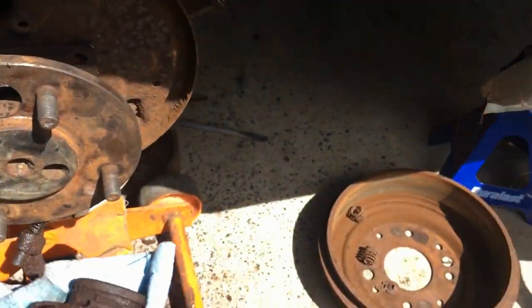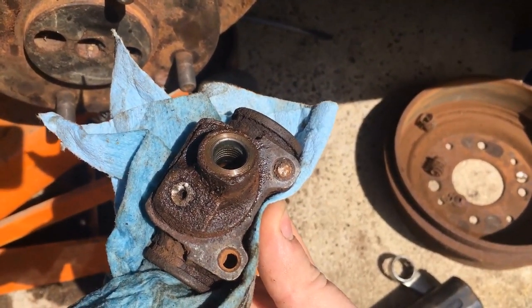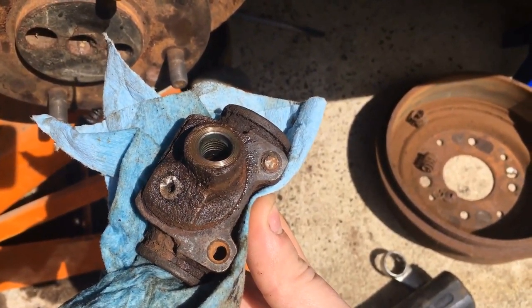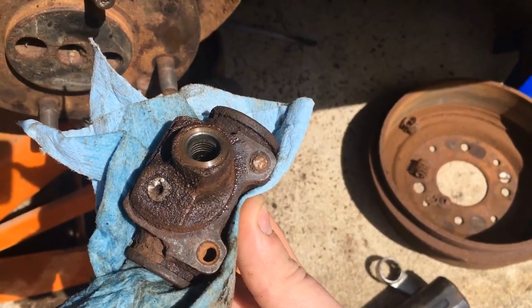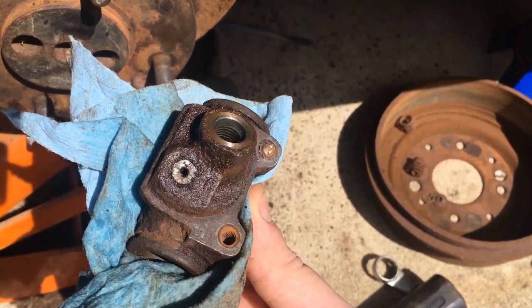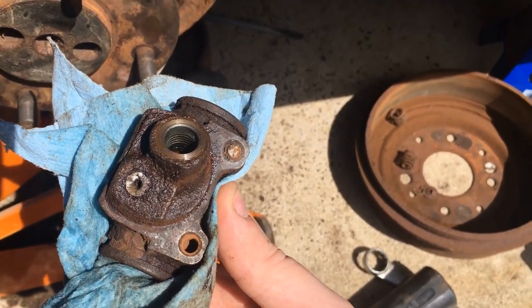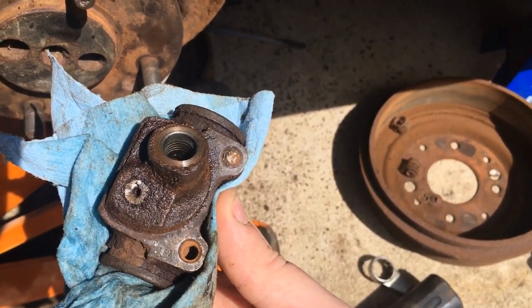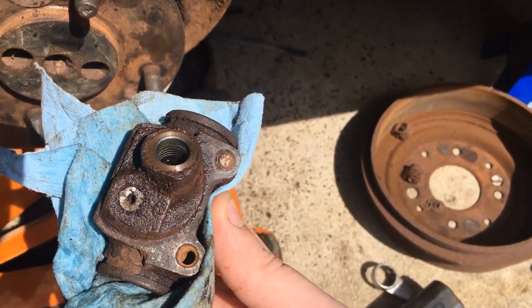But the wheel cylinder has also kicked my butt, because as you can see, I've already broken off one bolt in there, which really was effortless. I didn't even have to grunt when I turned the ratchet to get that off. Same goes for the bleeder. Didn't even grunt. I just put a little light pressure on it and they both just twisted right off. I should have bought new wheel cylinders, but I'm not giving up on these yet. I'm still gonna try to rebuild them.